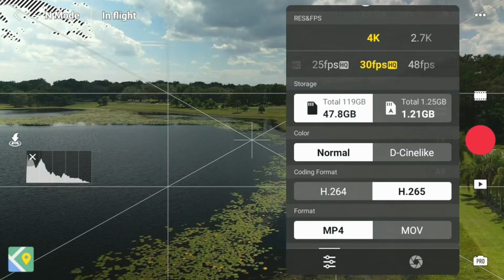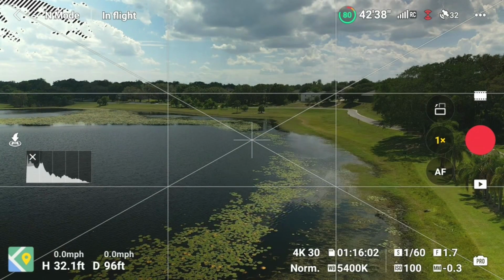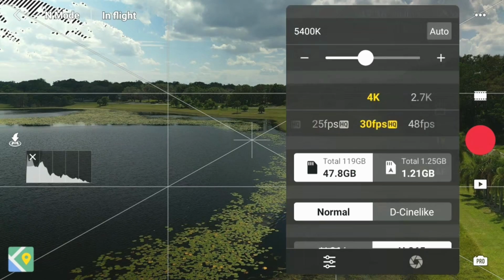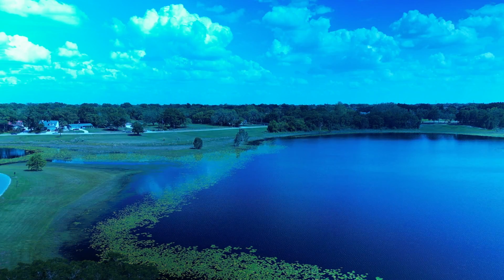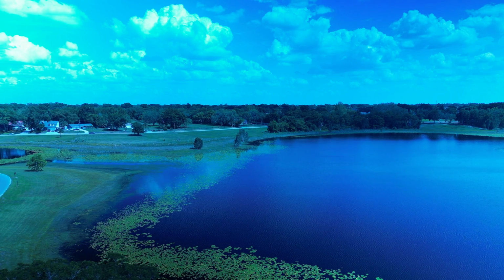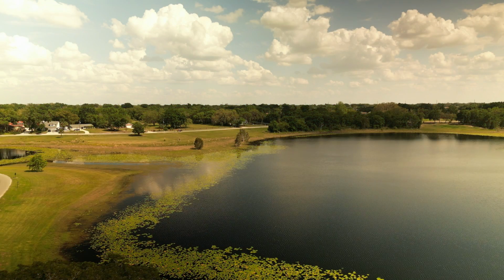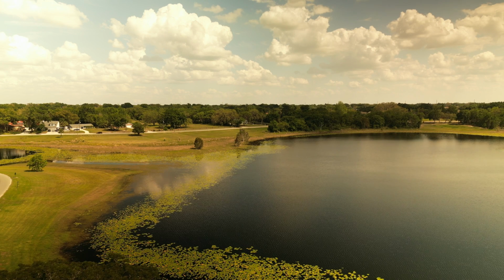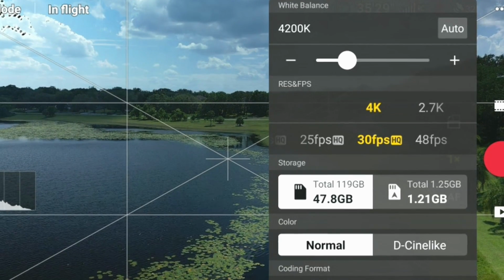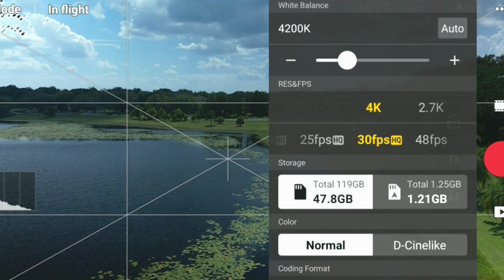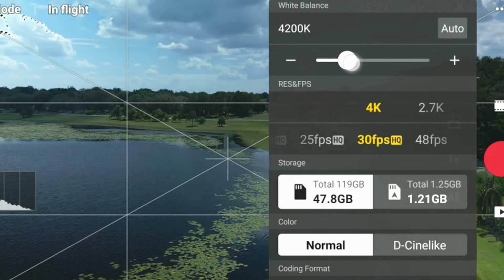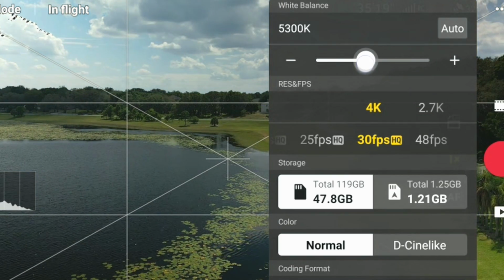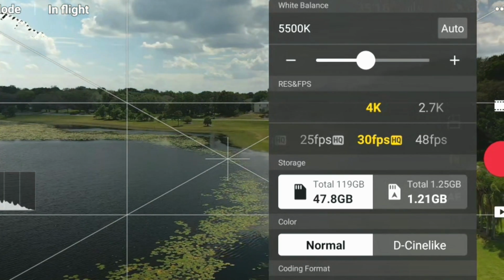W, white balance. White balance evens out the color temperature in a video to make the color look more natural and truer. This is done by making the image cooler or warmer, from 2000 K or Kelvin to 10,000 K. In the DJI Fly app, the white balance is not represented by sunny, cloudy, incandescent, and custom as it was in the Go 4 app. White balance is now adjusted using a white balance slider. The slider is in numerical Kelvin values.